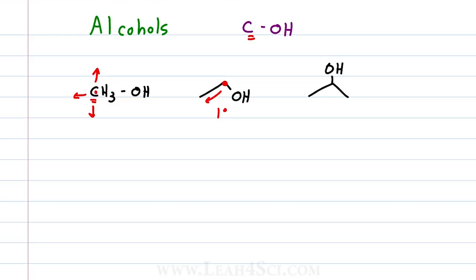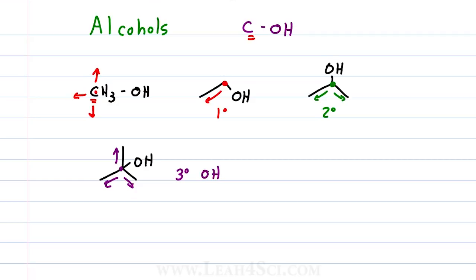If we look at isopropyl alcohol, the central carbon holding the oxygen has two lines coming out to carbon atoms, making this a secondary alcohol. Tert-butanol, or tertiary butyl alcohol, has three lines coming out of the pencil tip, making this a tertiary alcohol. What if I want a quaternary alcohol? I would start with my carbon atom and attempt to draw four bonds to carbon, but then I can't put in an alcohol because that oxygen would be bound to a carbon that already has four bonds — that means five bonds to carbon, which is not allowed; it violates the octet. So we have to stop at tertiary alcohols.